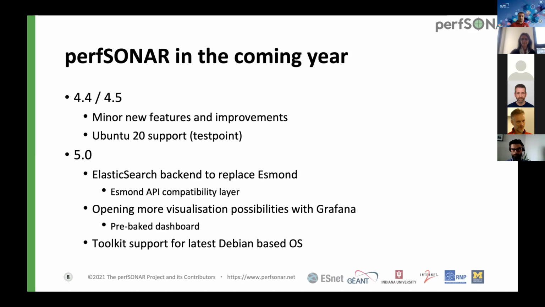We also see as a general trend that a lot of applications, and mostly network management and network monitoring applications, are using Elasticsearch as a backend, and so we also want to move the default backend of perfSONAR to Elasticsearch. It was already possible, and it's already possible now, to send your perfSONAR measurements to Elasticsearch, but it's not the default behavior, and you have to configure it to be that way.